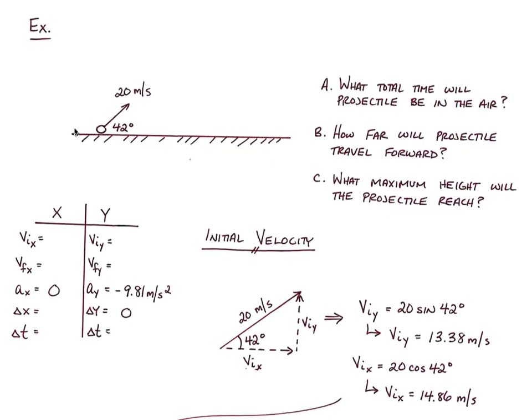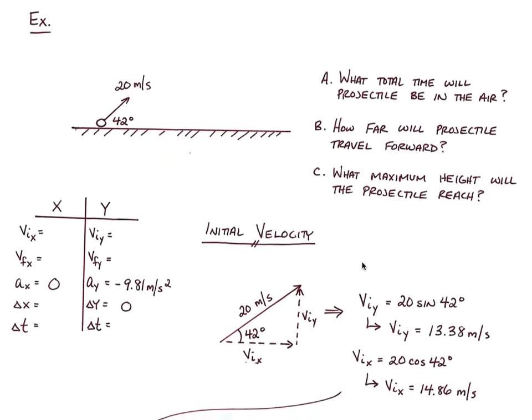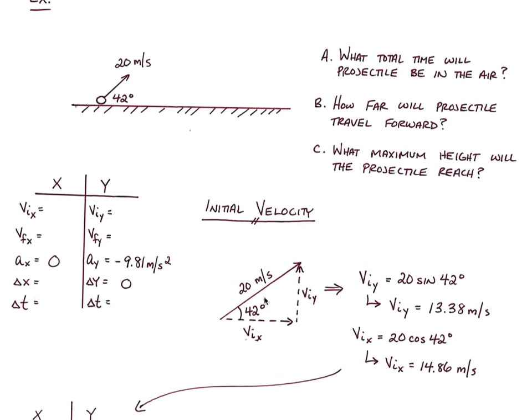It will certainly have a displacement in the x. It will wind up further to the right. But for the y, it goes up and travels right back down. So it starts and ends at the same elevation, so delta y will be 0. Over here, I'm going to do the same calculation I did before. Set up my hypotenuse as 20 meters per second. I have a 42-degree angle. I have some initial x and some initial y velocity, so I've just found these using sine and cosine respectively.